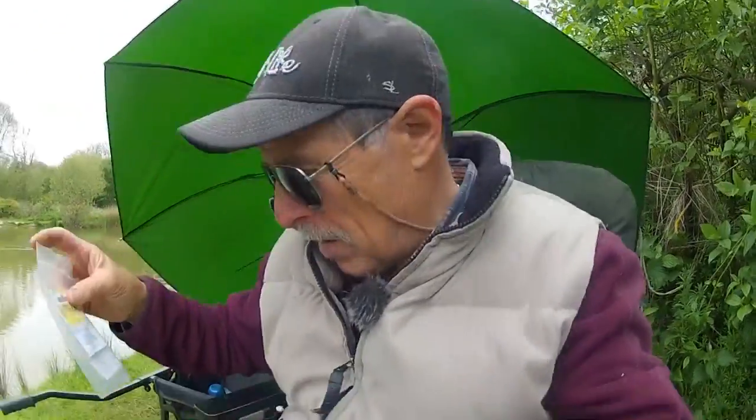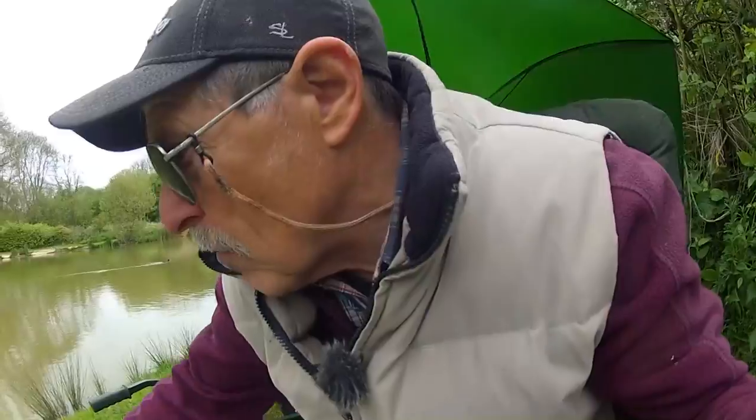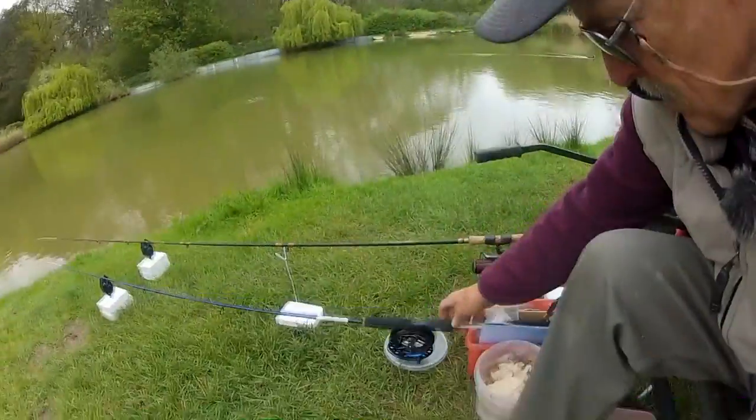My God. There was 25 in a packet back then. I don't think you get that now, do you? Maybe wrong. So that's what hook I'm using. I like those because they're fairly wide gape. Right, let's put the rod in this massive rest down here.